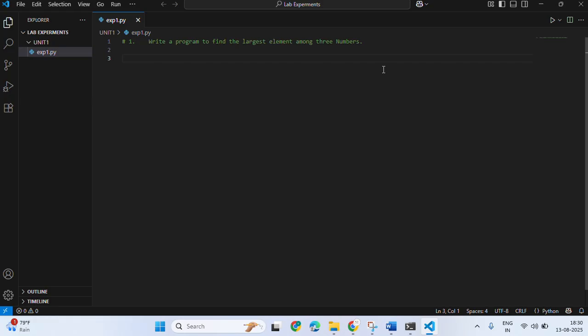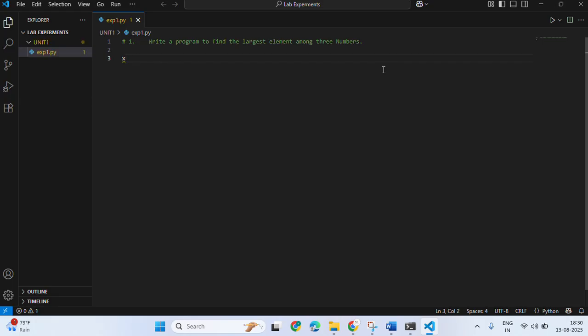After that, I am taking three inputs. What is the task? The task is to find the largest element among three numbers. I am taking the three inputs from the user by using dynamic inputs.